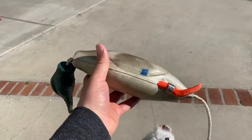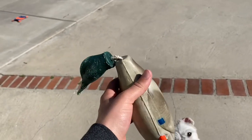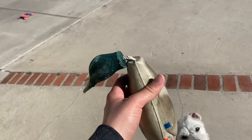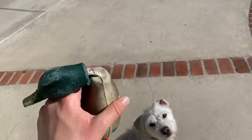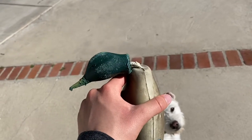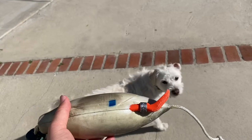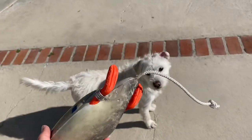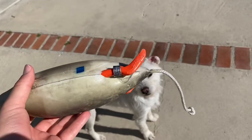Oscar's favorite toy — it's kind of like a replication of a shocked duck in hunting. He really likes to chase after it and bring it back to you. We're trying to get it so that he doesn't chew on it, because it's not good — a dog in hunting is not supposed to chew on the prey that it caught.